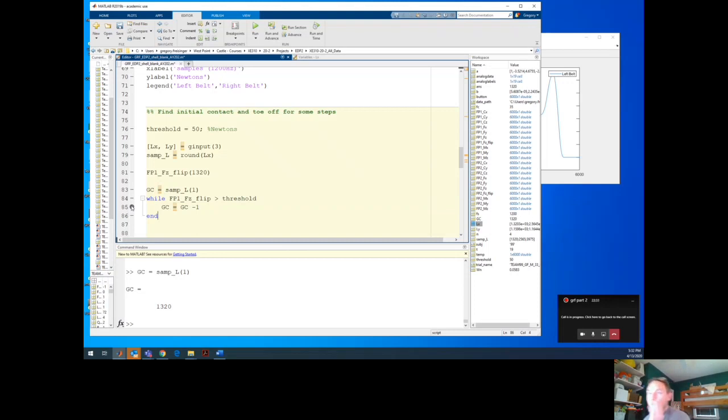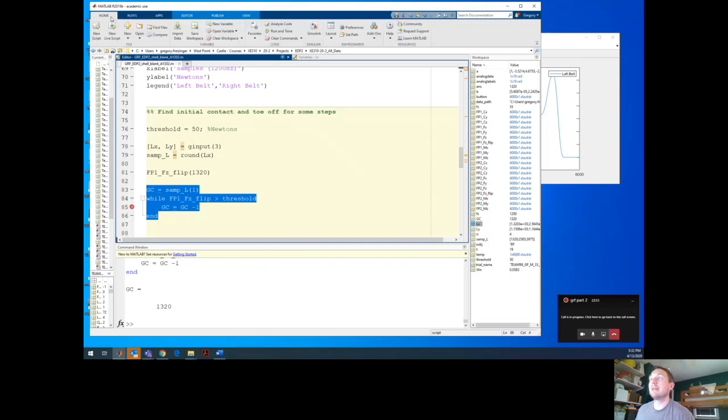If I put a little breakpoint here, I'm going to save it so I can do that. So we're starting with 1320. I'm going to run this while loop. It stopped right here, okay? Where's step? Huh. Where'd it go?